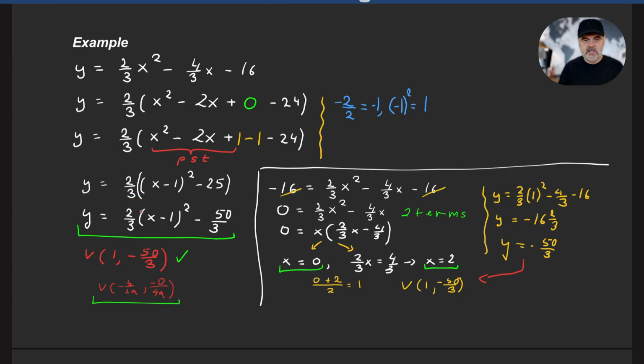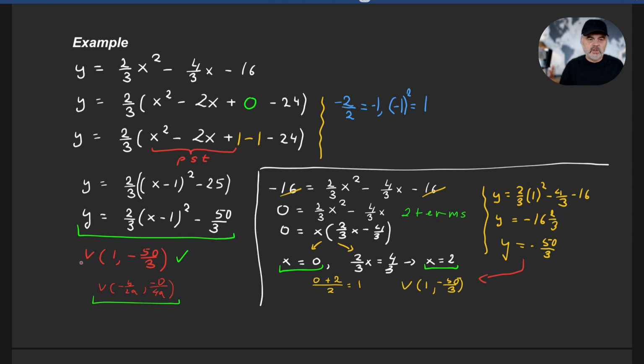So be patient. 2 over 3, you would multiply by negative 25 to fully expand it and show that vertex form. So this is a long way of doing things, and I understand sometimes it's very confusing for you. So right here, I'm going to share with you sort of the secret how to do it fast without sweating too much.